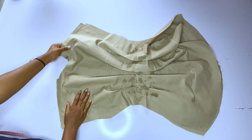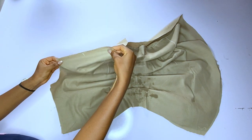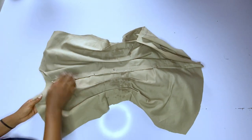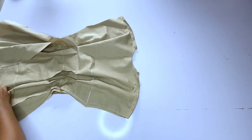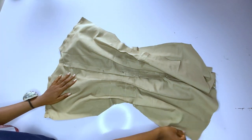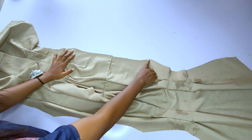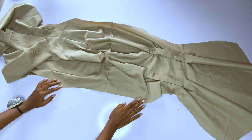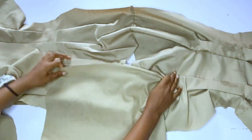Right now I am going to join the shoulder. You can see the shoulder of this shirt is very wide — I'm going to join it and then fix my sleeve. After joining the shoulder, I'll open the shirt up before fixing the sleeve. This method will be very easy — just close your shoulder for now, then introduce your sleeve. You can see the armhole is fairly straight.